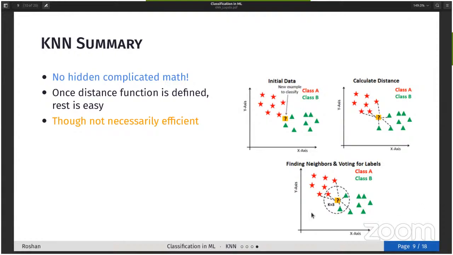I have two in class B, one in class A. So what should be the class of this point, the question mark, based on majority? I have two for class B and one for class A. What should be my prediction? Should it be class A or class B?